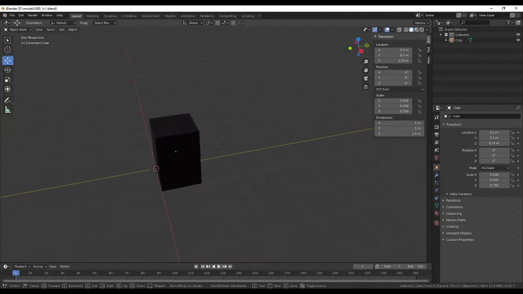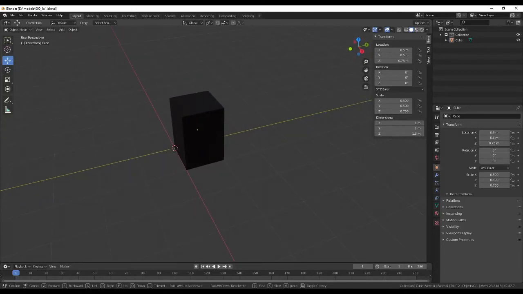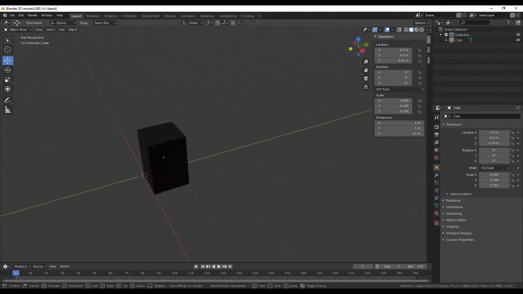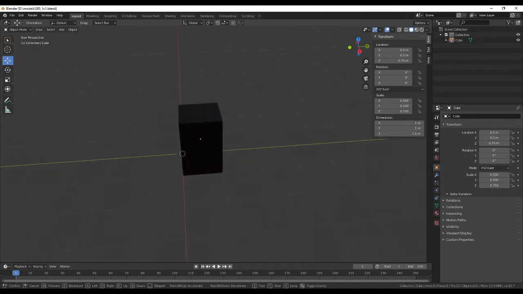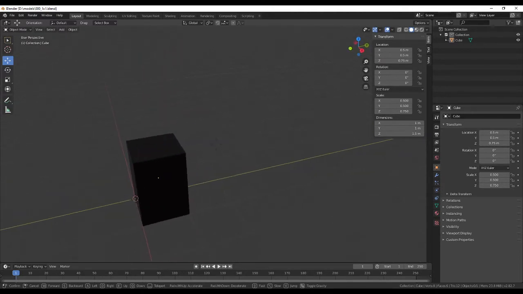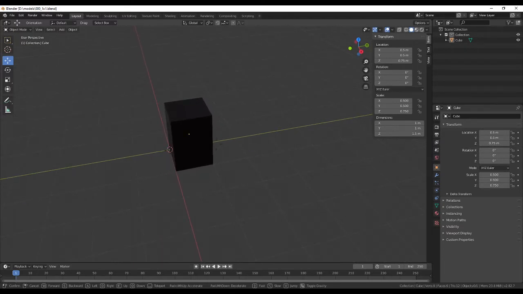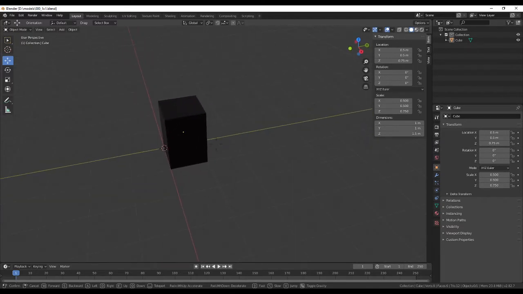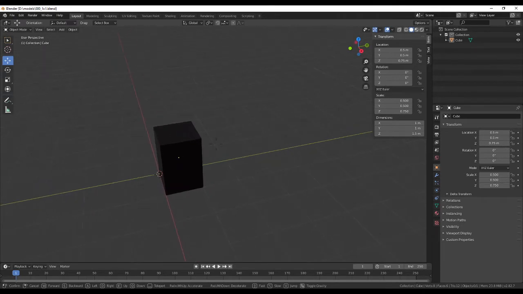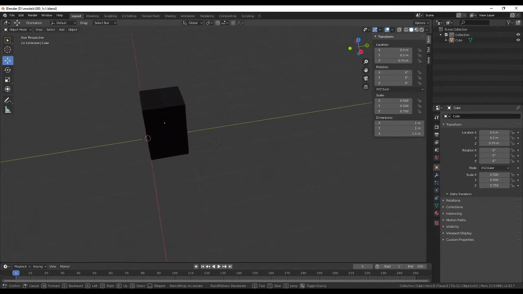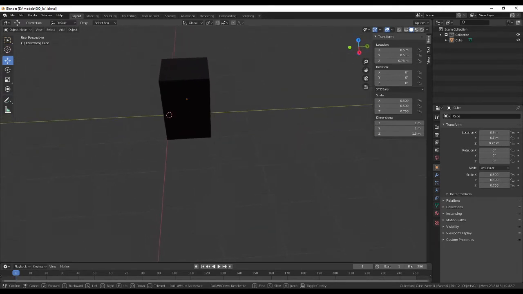Hi guys, I'm going to quickly show you how to create your own custom models for SC2KRender. There's really only a few things you need to take note of, and one of the things is the dimensions. The tiles in SC2KRender are 0.5 by 0.5 meters, meaning a 1 by 1 is 0.5 by 0.5, and then a 2 by 2 would be a 1 by 1.